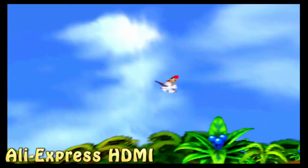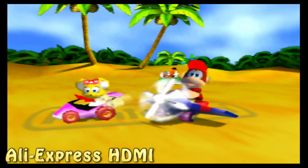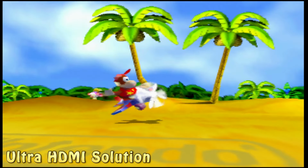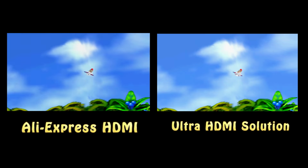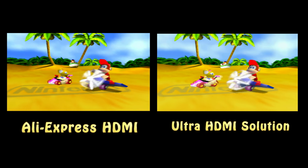Well, when you're looking at the side-by-side comparison, yeah, both of them will be on the widescreen. And if you're going to be switching from the AliExpress one to the Ultra HDMI one, yeah, there is some difference. But I think you're going to be looking at this and putting them side by side. You're going to be noticing differences, particularly when it comes to the sharpness, the way how colorful the right one, or the Ultra HDMI solution, is.